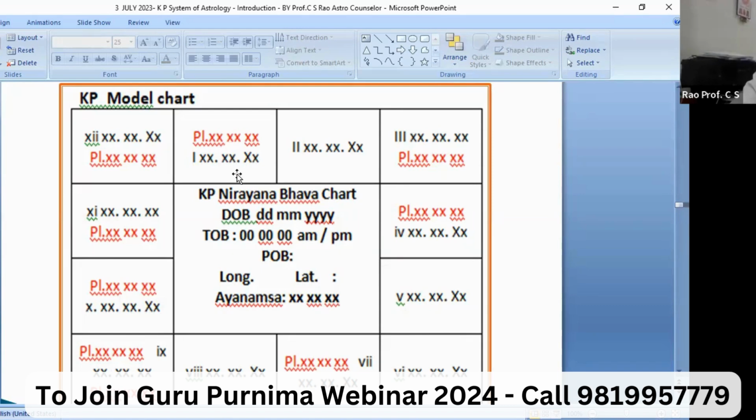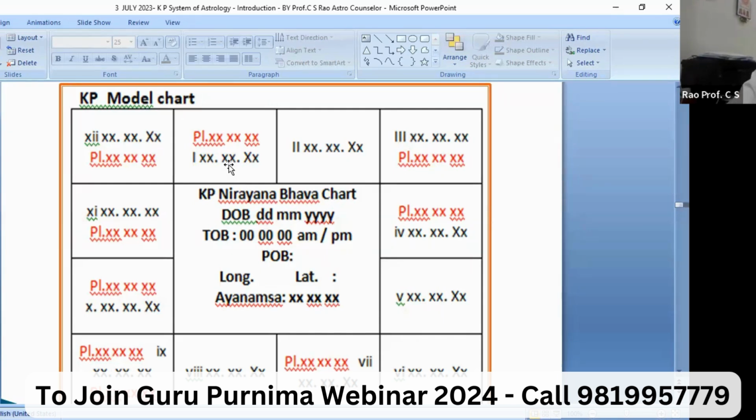You write like that. Because the KP Panchanga software I told you about does not allow the Lahiri ayanamsa, and in that software they don't bother about this sequence. If you don't put it like that, you'll go wrong in the predictive part. You'll be wrong in the other predictions also. You'll go to wrong predictions.